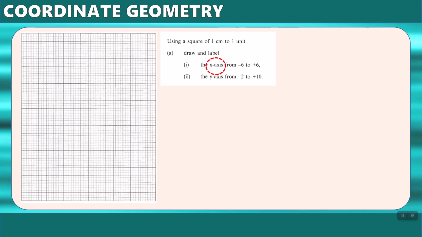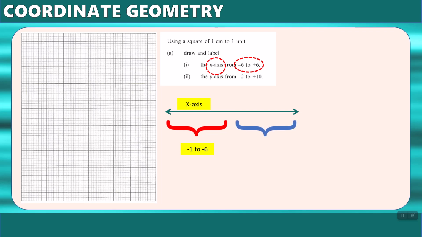So first of all, let's look at the x-axis. Sometimes it's hard to know where to start on a blank graph paper, and so we need to figure out where the x-axis is supposed to go. We know the x-axis runs from left to right, and if on the graph we need to label from -6 to +6, that means that we need -6, -5, -4, -3, -2, -1, 0, and then 1, 2, 3, 4, 5, and 6. And so on the left-hand side of the x-axis, we're going to need the negative numbers -1 to -6. And then on the right side of the x-axis, we will need +1 to +6.